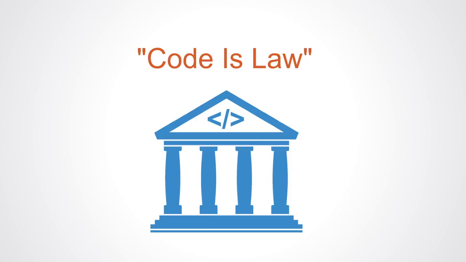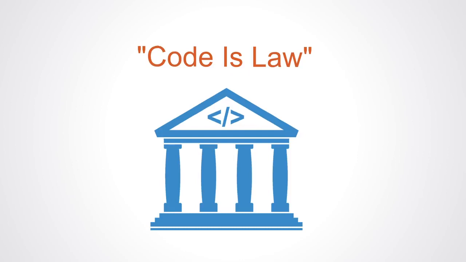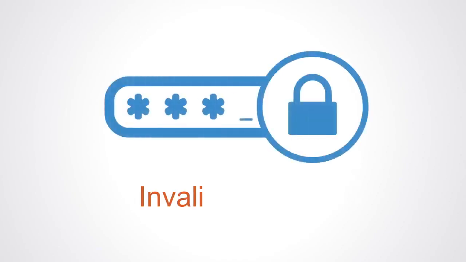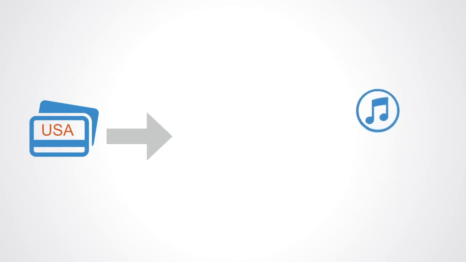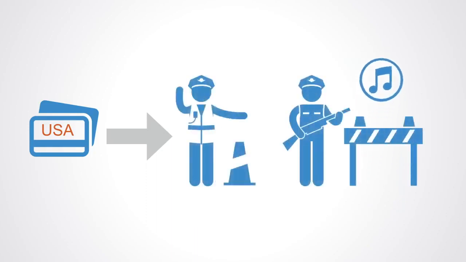In this respect, it's often said that code is law, in the sense that the code will execute no matter what. Of course, computer code has been for a while now acting as the law. For example, as services have gone online, we're increasingly faced with web forms that strictly control what inputs are allowed. If you want to buy an item on iTunes USA, then you'll have to have a credit card with a US address. The system will also enforce this by not letting you complete the purchase with an incorrect address.